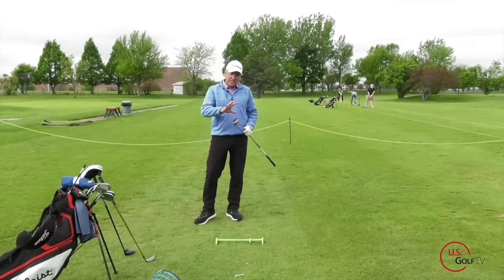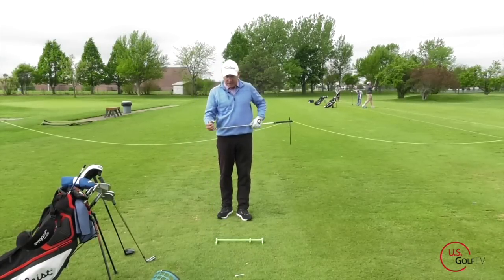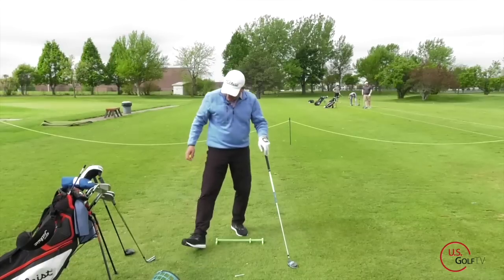This is more of a hybrid with driver distance, and we've done some different videos on that. I love this club off the tee when I need some distance, but I also need to hit it straight. But let's talk about that versus the fairway wood.